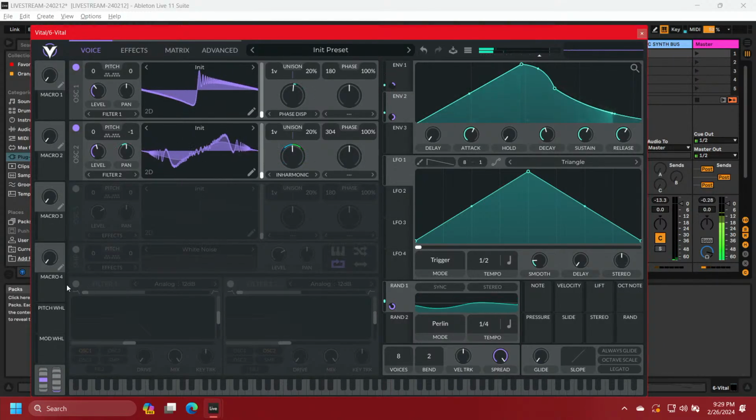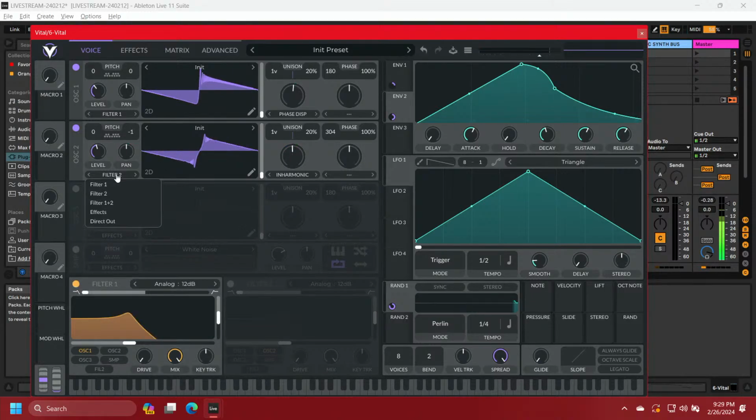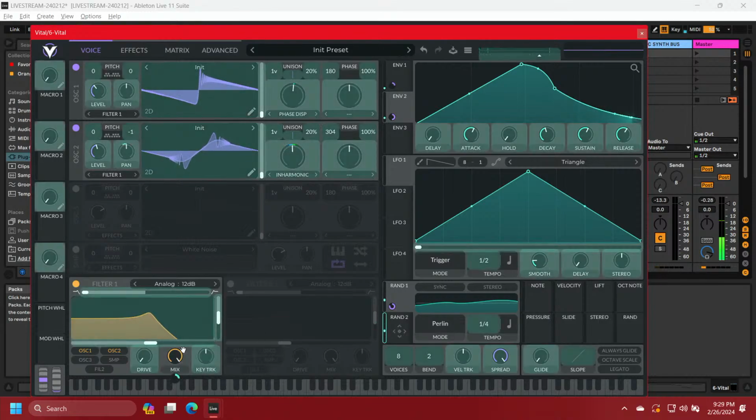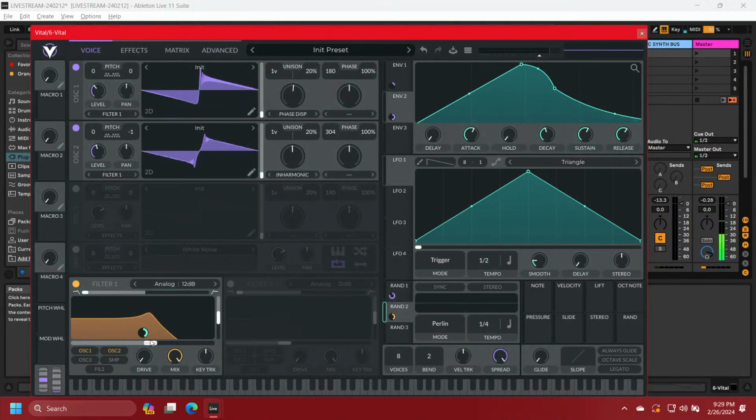Okay, now we need a little filter action. I'm going to take both of these, pipe them through filter 1. Grab another random for that. Put that there.